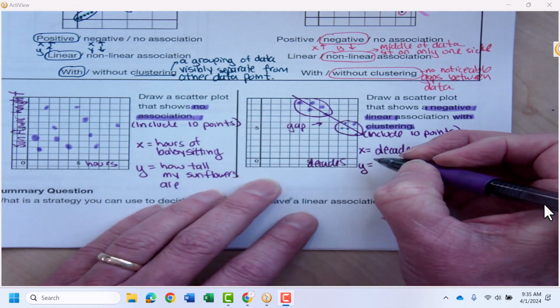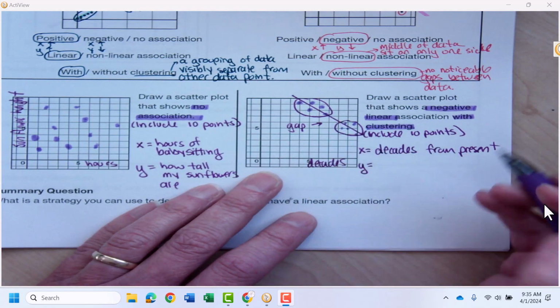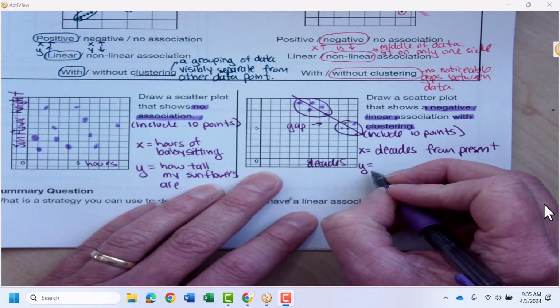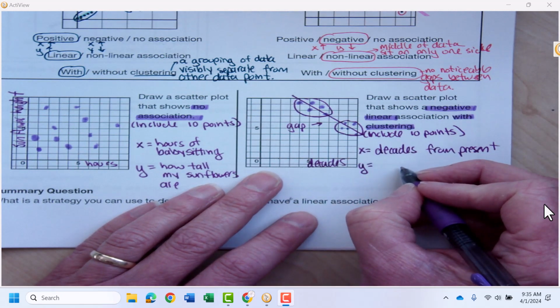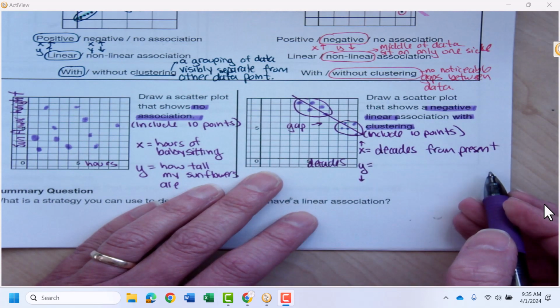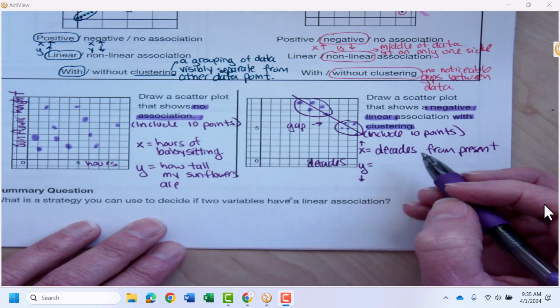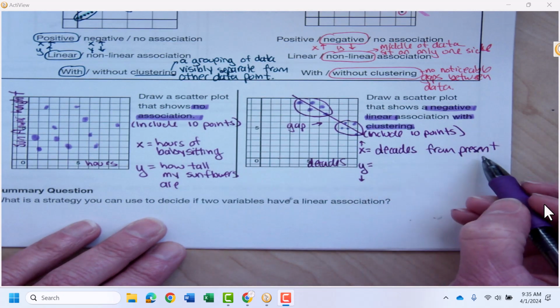Can you think of anything that is going to decrease as the decades increase? Can you think of anything that will go down over the next few decades? I'm going to give you a moment to think so I don't rob you of your thoughts. Think of something that will decrease over the next 100 years. Go ahead.